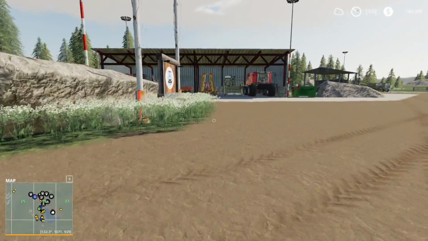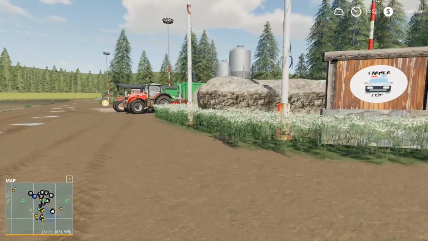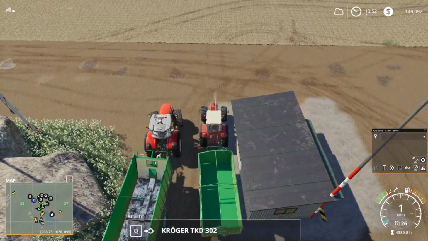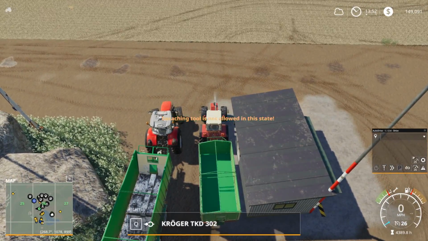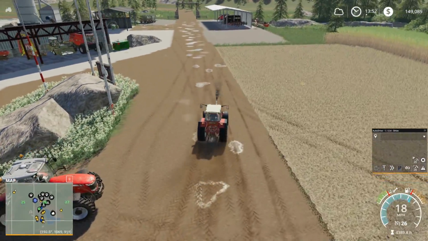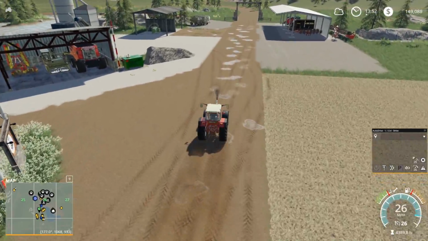Nothing much to note. I think this is what we're gonna do here. We're gonna hop in this guy because this guy will work for what we're doing. Oh, no. There we go. I think we're gonna do a little bit of an upgrade to the farm here.